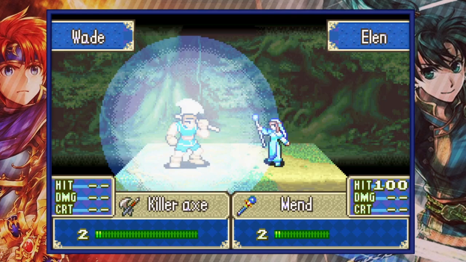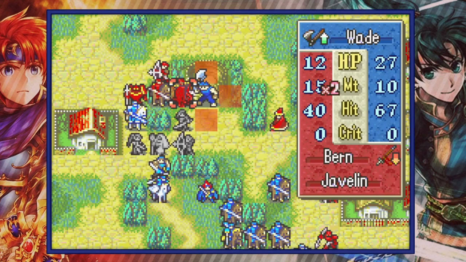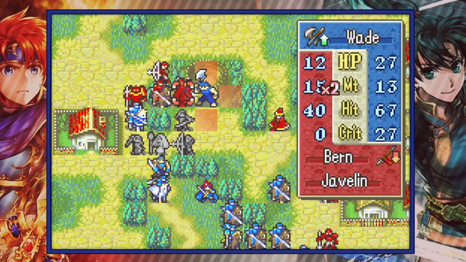Oh, Ellen is also at 2 HP, by the way. It's not an easy chapter to stay at full health. Yeah, no. Well, that's the thing, all your units are injured, but it seems like most of the enemies are dead, because last time we were on this, we had probably 13, 14 enemies we were fighting at once here. We've knocked it down to about 7, so it's an improvement of sorts.